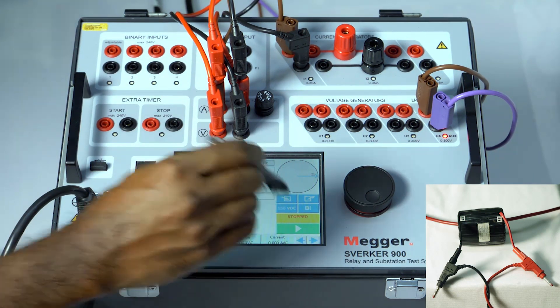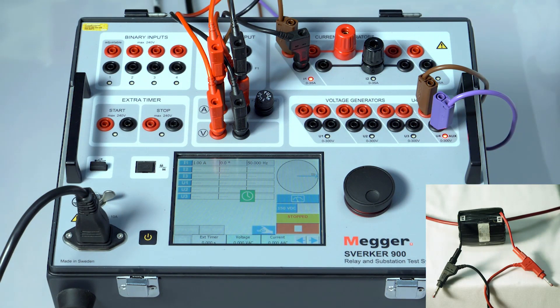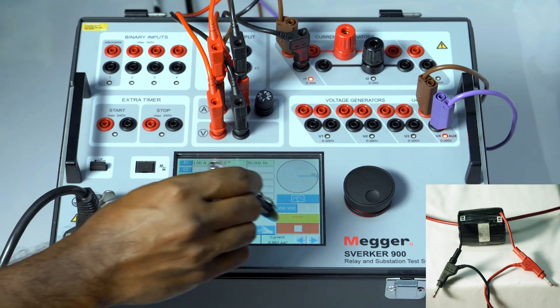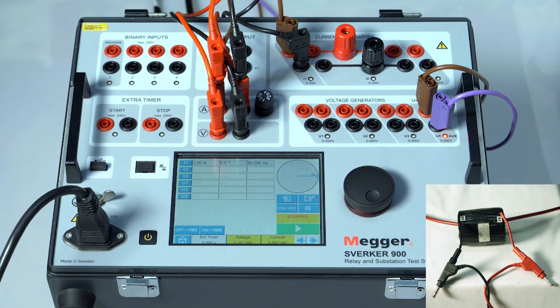Press the play button. Wait for a few seconds till the current and voltage get stabilized, then press the stop button. We get the voltage and the current by multiplying the values, that is 0.167 volts and 0.997 amps.